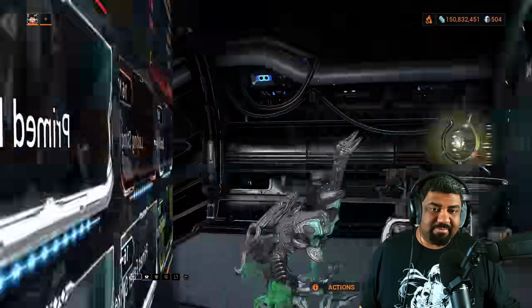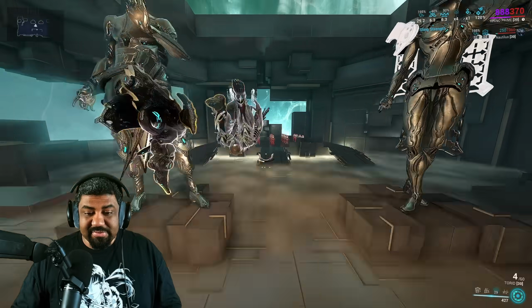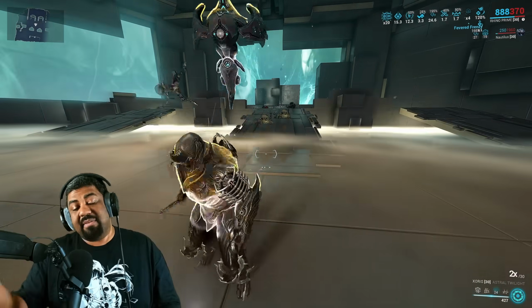For the Zorus, pretty simple. Make sure you have melee influence, and this is it. This is all you need to do. So fairly simple. You just throw out your Zorus and things die. Yeah, that was just a one shot.